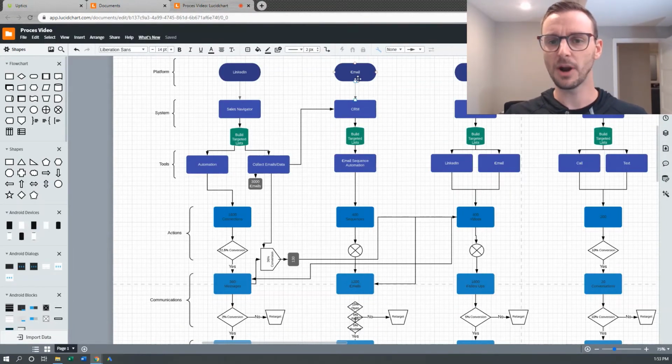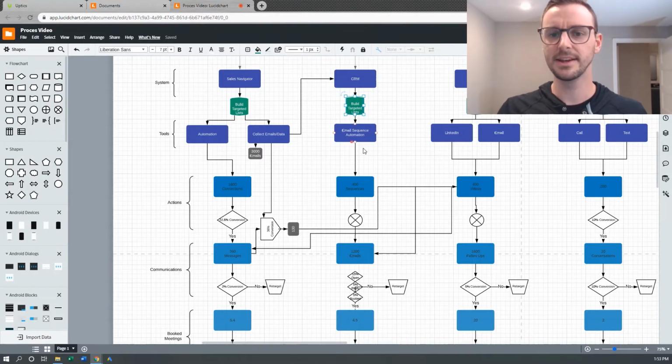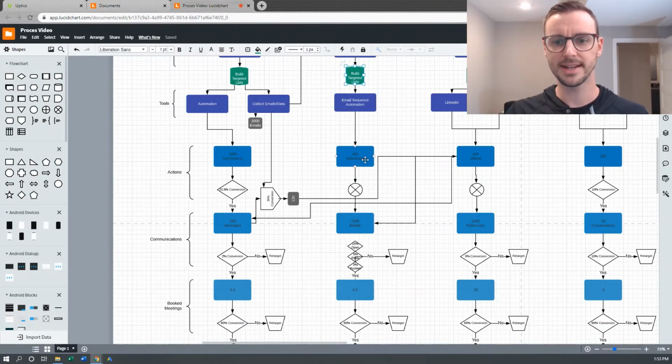So the next process is email. So again, email is going to be a little bit more mid-funnel. It's going to be a little bit more nurturing. So again, you're going to want to use a CRM for this, of course, or sales automation tool like Uptics. You need to segment your list. You want to have obviously your automations built into the process.